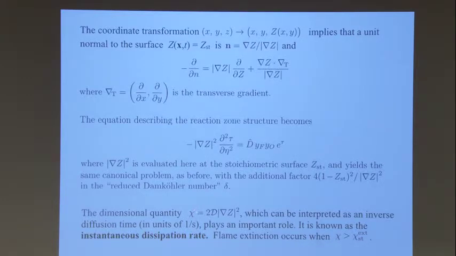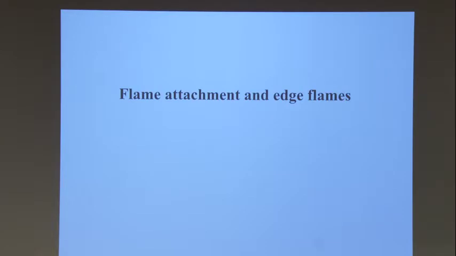So you see the Damköhler number will be related to the dissipation rate, and when the Damköhler number is reduced below a certain value, the dissipation rate will be increased. If the dissipation rate is above a certain value, extinction occurs. In other words, you can refer the extinction condition to the dissipation rate function. Okay, so I just wanted quickly to bring that idea because it's quite often used in the literature, and it's important to know something about it.